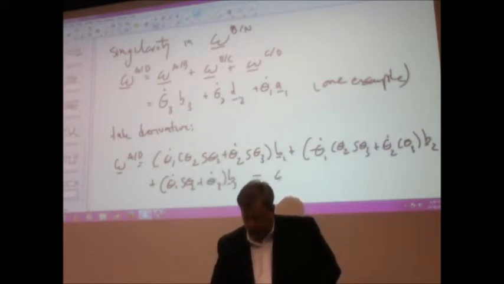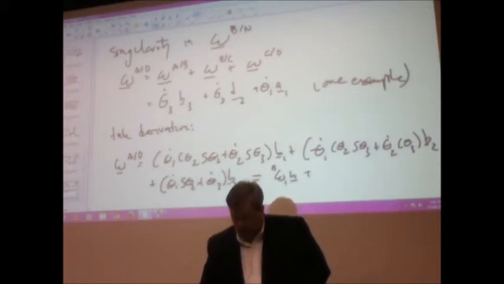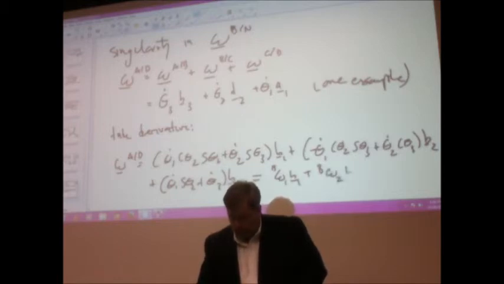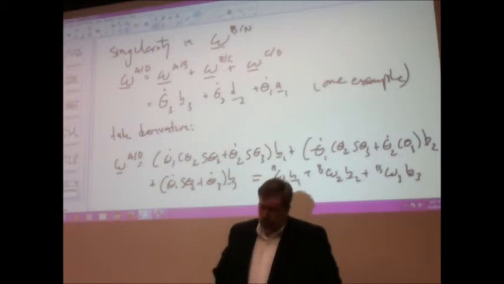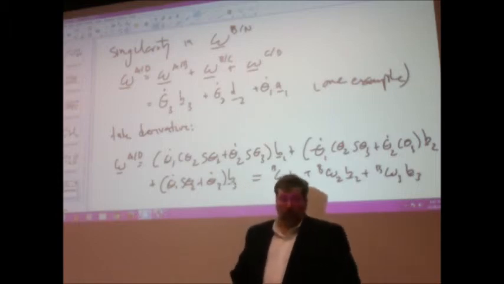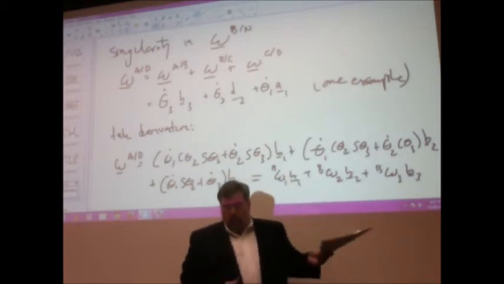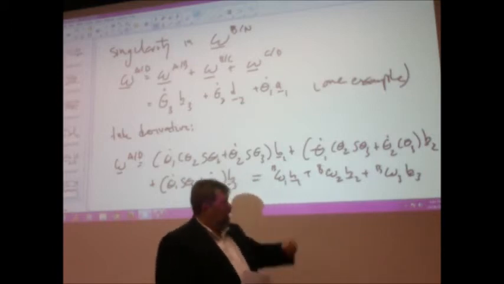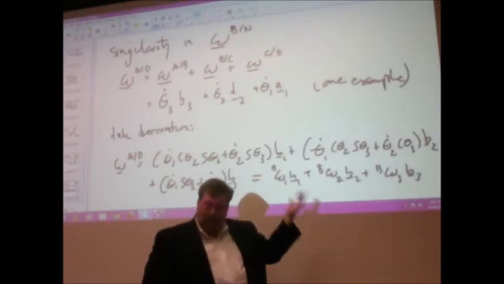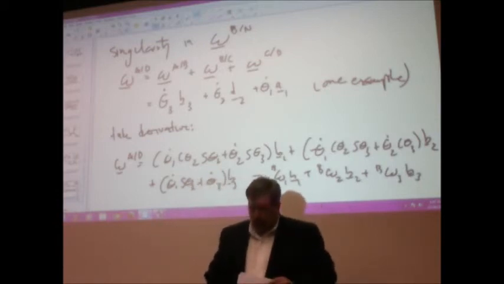And if you like, I could write that as 3 scalar components, each of which multiplies a corresponding basis vector that we associate with the B frame of reference, or B coordinate system. So omega 1, 2, 3 are three scalars. Anyway, that's how you would write this all down. And that's just results from a bunch of algebra that came from the direction cosine matrices. Very tedious, but I'm sure you could walk through all that stuff if you wanted to.